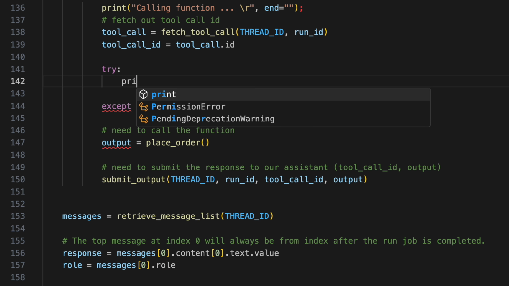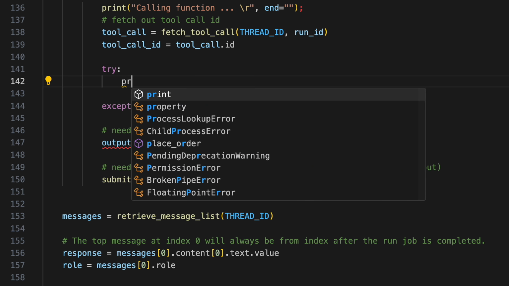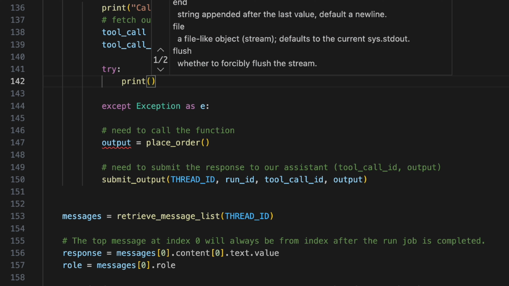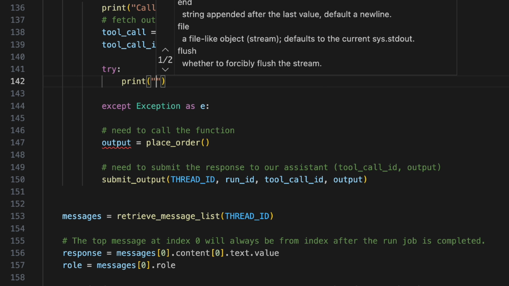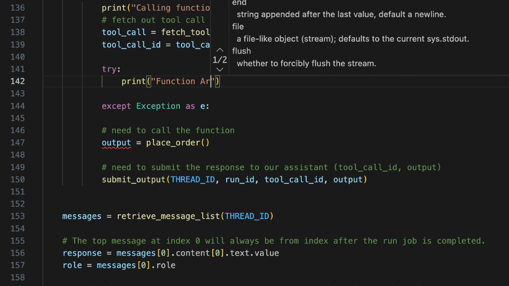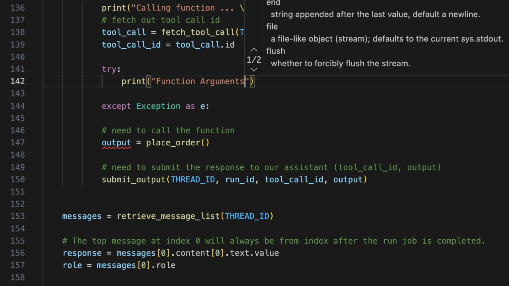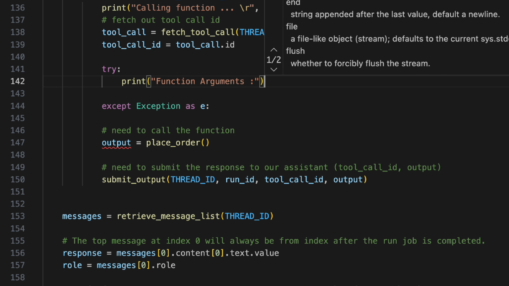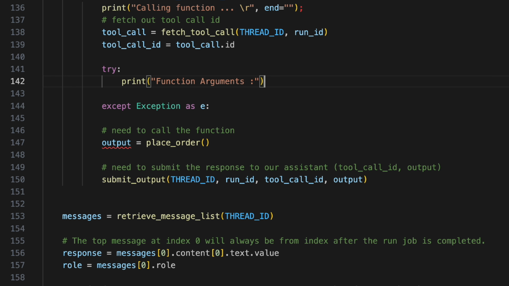So the steps we're going to follow here are, we're going to type in some logging over here. Let's say function arguments. Yeah, that's a better word. This looks perfect.